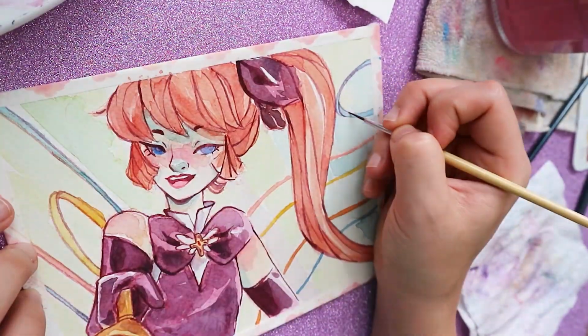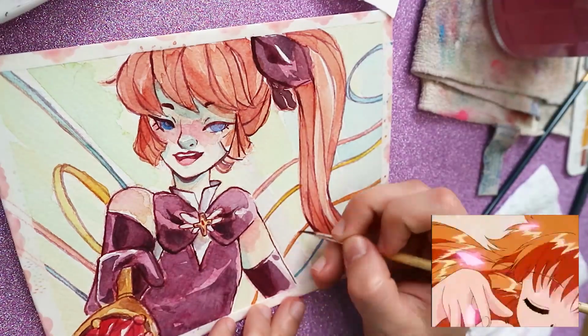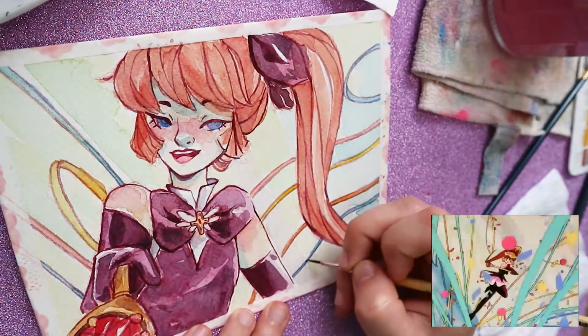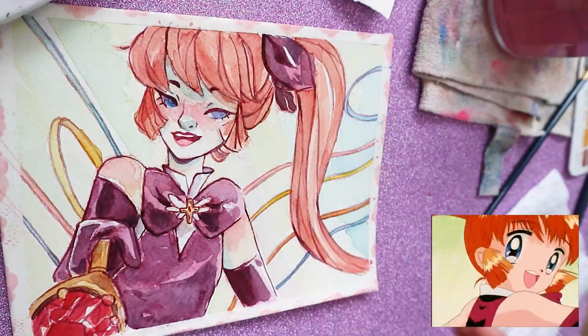This is part of her transformation clip. I'll see if I can find a gif or something and put it here. I really like the show. It was one of my favorites growing up. And there's a piece of music in particular that I really like, but I don't know if I can show it because of copyright, but it's one of my favorites.